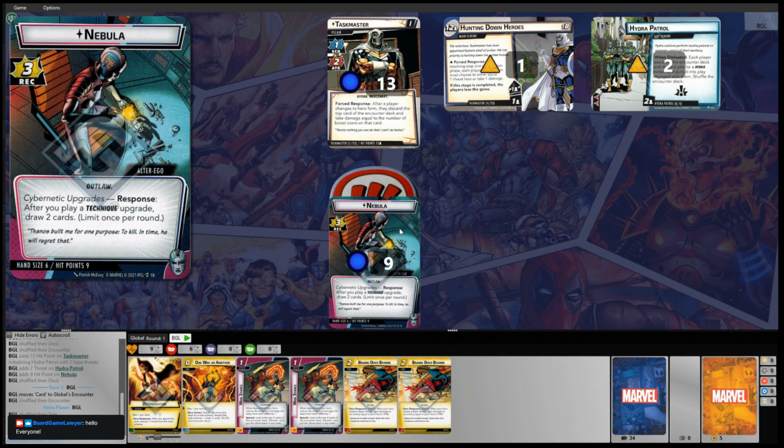Alright, what's Nebula all about? So she has a recovery of 3 in her alter ego form. She's also an outlaw. She has cybernetic upgrades, which is a response. After you play a technique upgrade, draw 2 cards, and you can do this a limit of once per round. So that's her special ability in her alter ego form, which is pretty cool, I think.